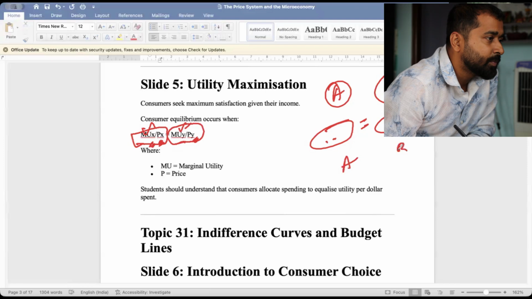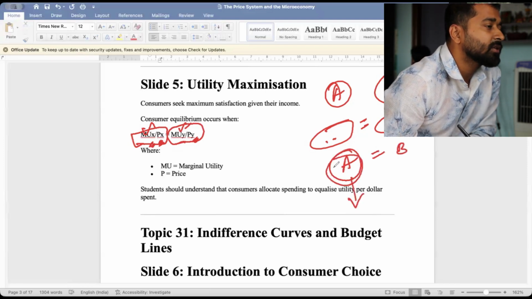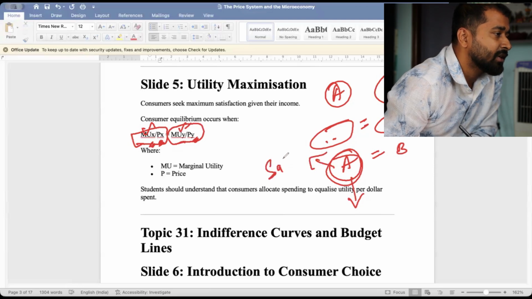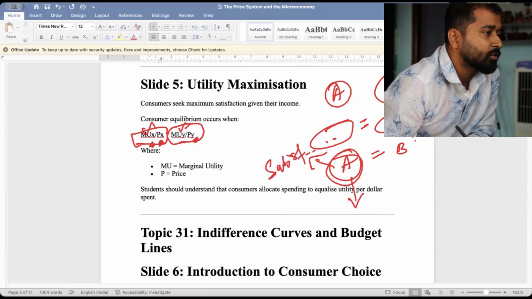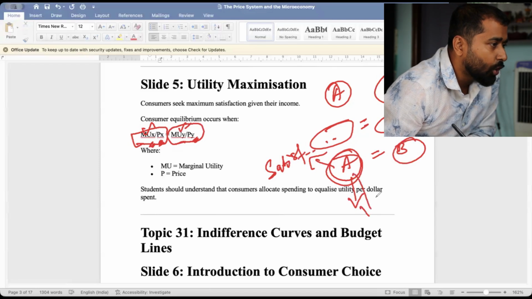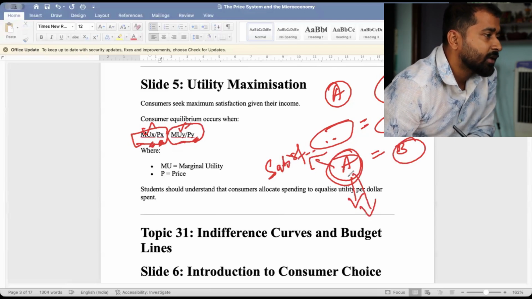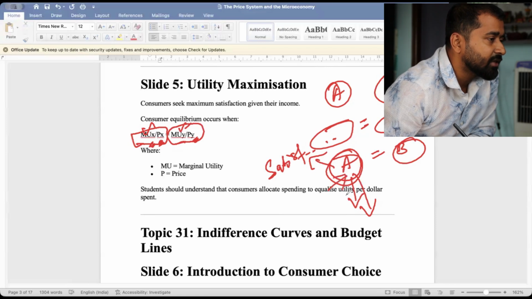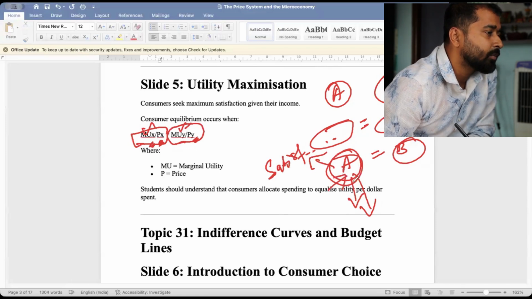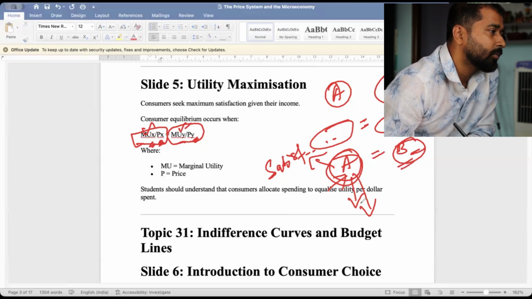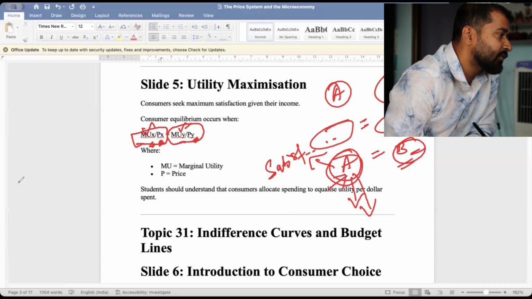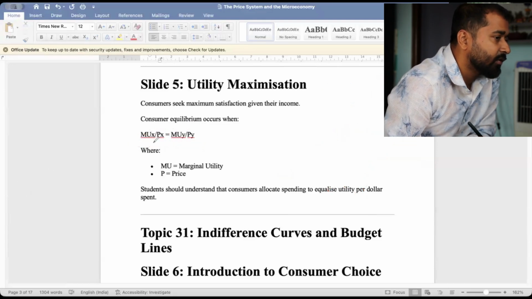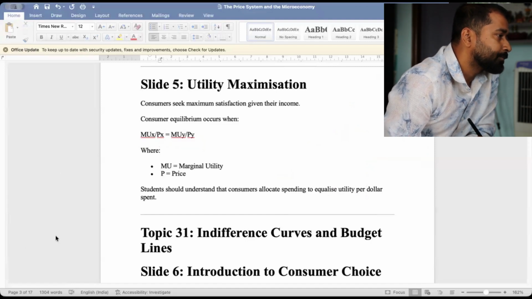Say goods A and goods B. We have seen that if you are purchasing goods A continuously, it is because goods A's satisfaction is more than goods B. After that, the law of diminishing marginal utility says that when you are purchasing goods A continuously, this satisfaction will go down, and one time will come when it will equal that of B. So automatically your situation will come where the marginal utility of X divided by Px equals the marginal utility of Y divided by Py.